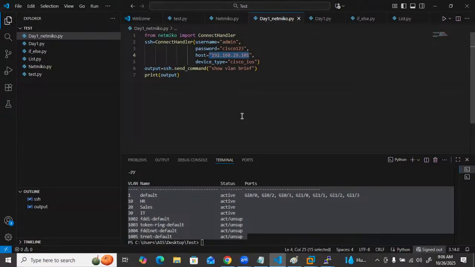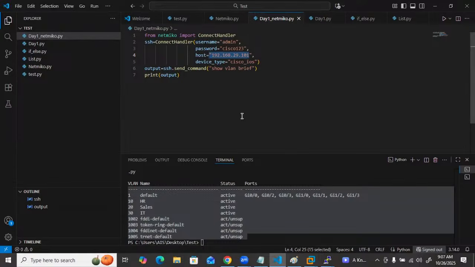Here the username, password and the host address, everything is fixed now. Device type is also fixed, Puneet, because the command will be executed according to the device type, right? Where can we get this device type exactly? Right now we are doing it for Cisco IOS. For that, you have to explore the Netmiko library. There you will get the device type, whether you want to use it for F5 or for a firewall.